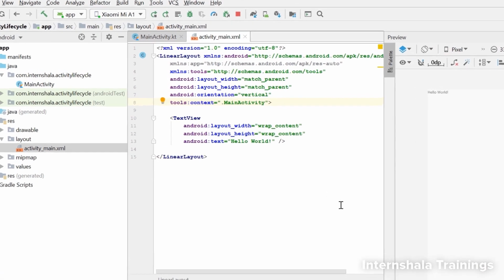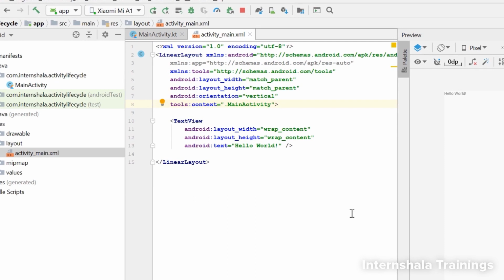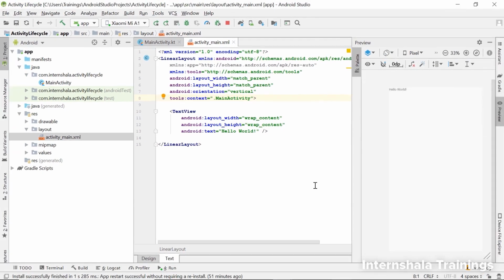First, we have the namespace android. Then, we add the colon, then the attribute that we need. So here we have typed orientation, then we put the equal to sign. Now, all the values of attributes in XML are string types, so we will always have the values in double quotes. Then inside the double quotes, we give the value, in this case, vertical. Now, we saw here that we hardly typed any code, since the IDE provided most of the options. We will follow the same practice throughout the training, and we recommend you to do the same.